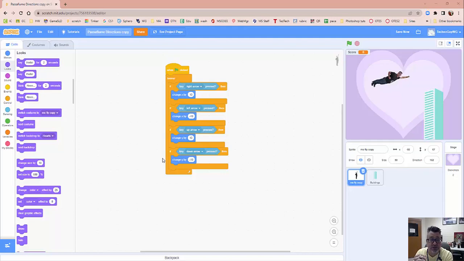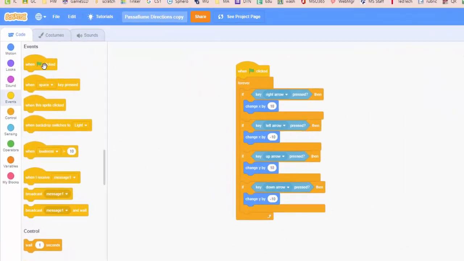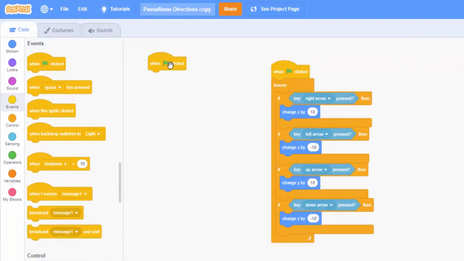If you're watching this, you missed some class time on when we coded this part of our superhero. So I'm just going to show you the code without getting into a lot of explanation, just so you can get caught up. So you're going to go to your superhero character, which is the picture of you. You're going to go to events, when green flag clicked.